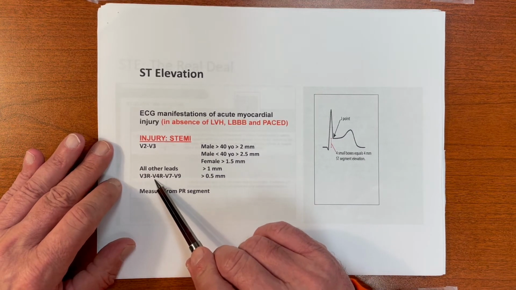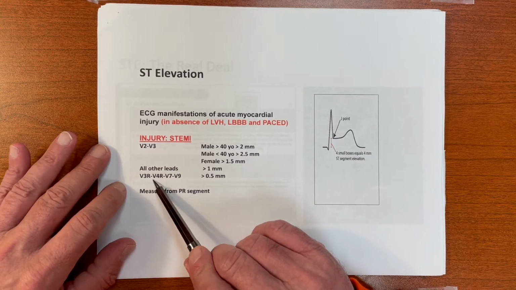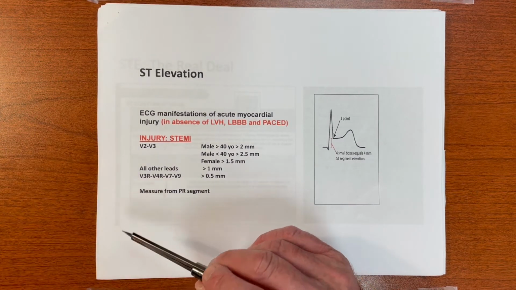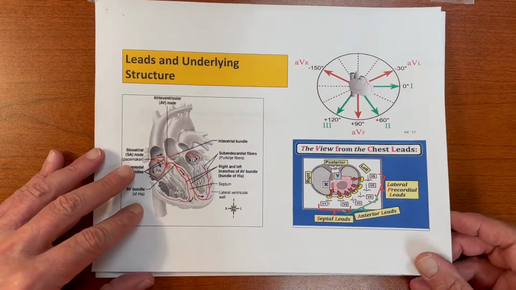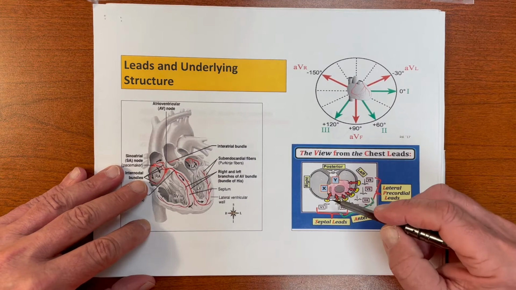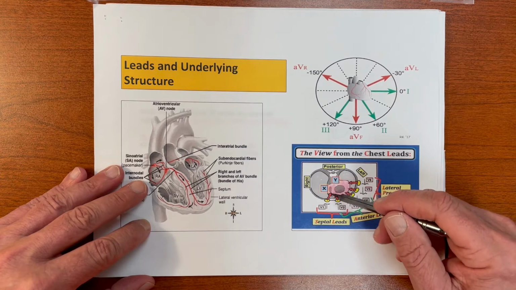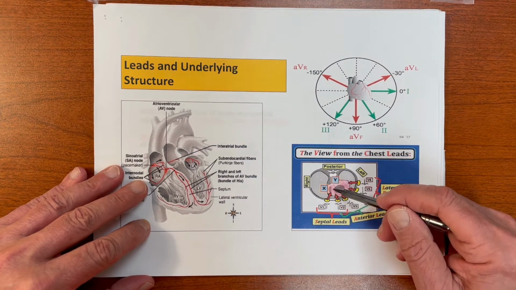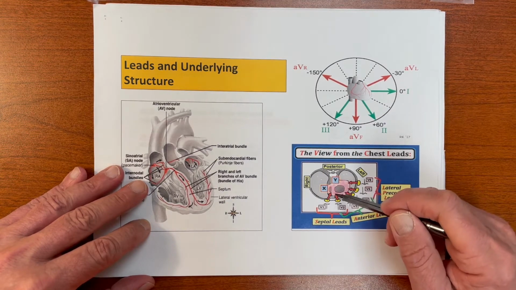And these leads, V3, V4, V7 through V9, these are reverse leads. This is reverse lead V3, reverse lead V4. And what those leads are, if you look at our schematic here, here are our normal lead placements, V1, V2. Here's to orient us, there's our sternum. The RV and the septum are pretty much retrosternal, okay? Then the LV is obviously in the left thorax if you don't have dextrocardia.